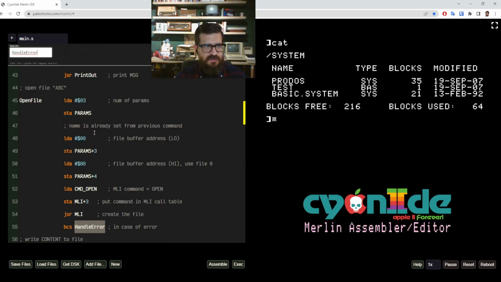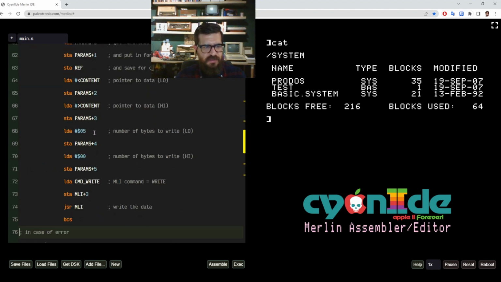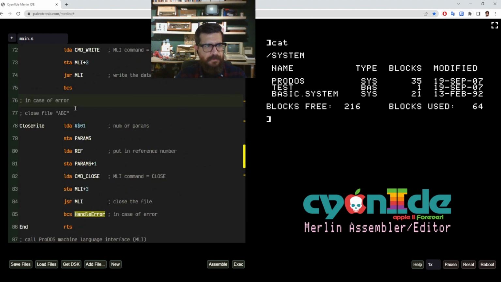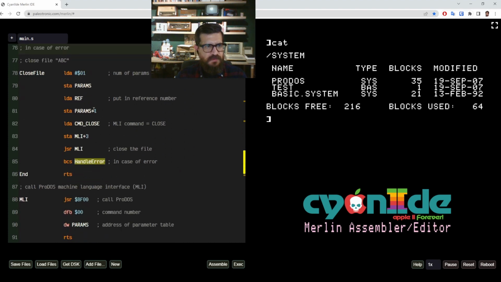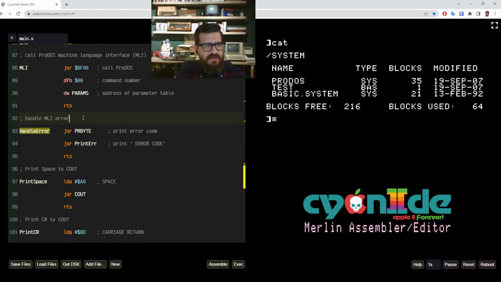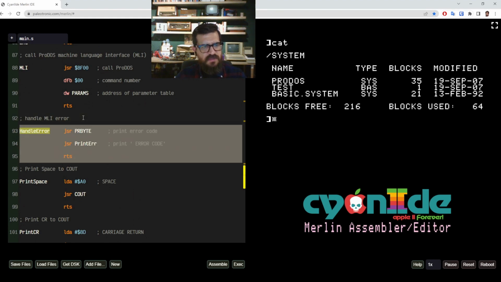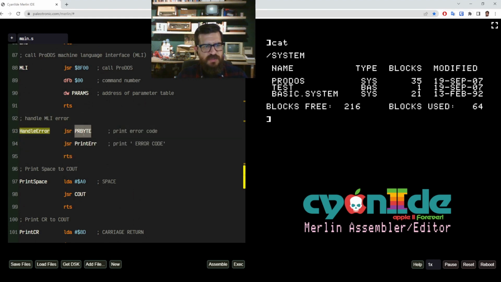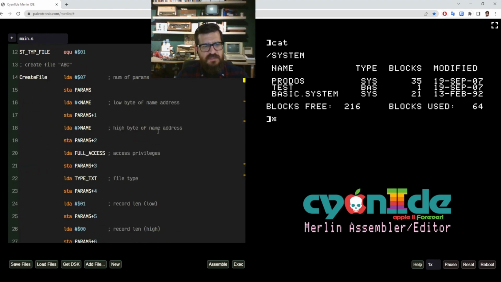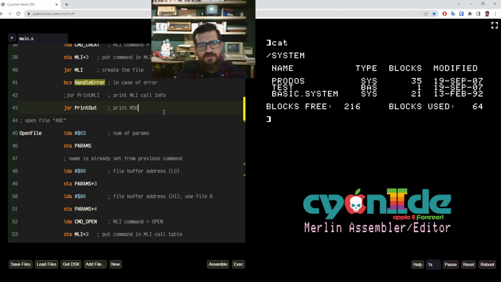So I basically put here a handy error handling routine, where we print the error code and then we print the string error code after that. This helps a lot because if something goes wrong, we can easily see the outcome.